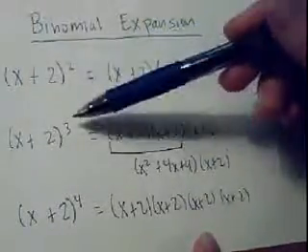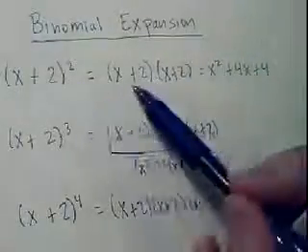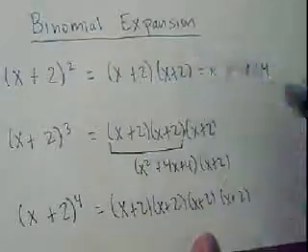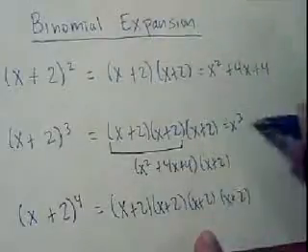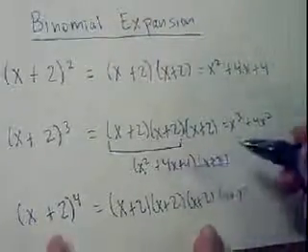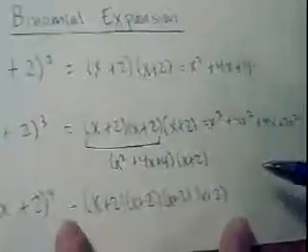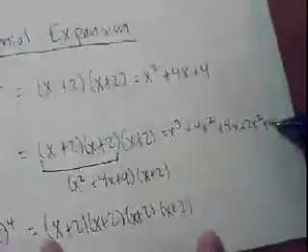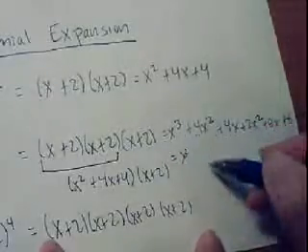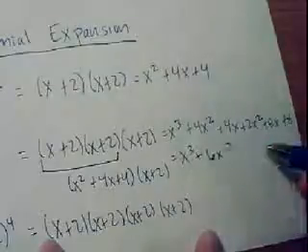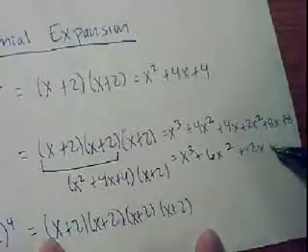All right, now I'm not going to make it mandatory that you perform these expansions in this way. You can go through the multiplication each time. So if we wanted to finish out this x to the third, I would multiply the x times the x squared. That would give you x to the third. X times 4x would be 4x squared. X times 4 would be plus 4x, and then multiply the 2 times everything: 2x squared plus 8x, and then plus 8. Combine like terms: x to the third plus 6x squared plus 12x, and then plus 8.